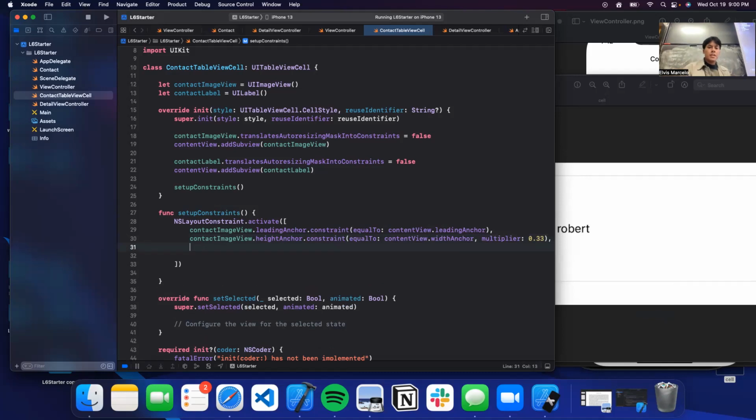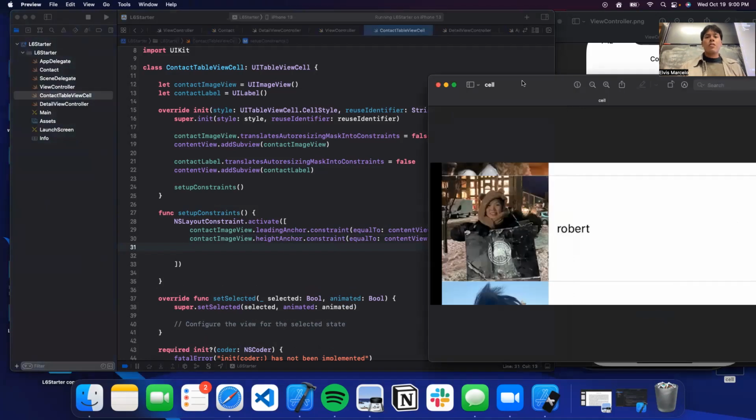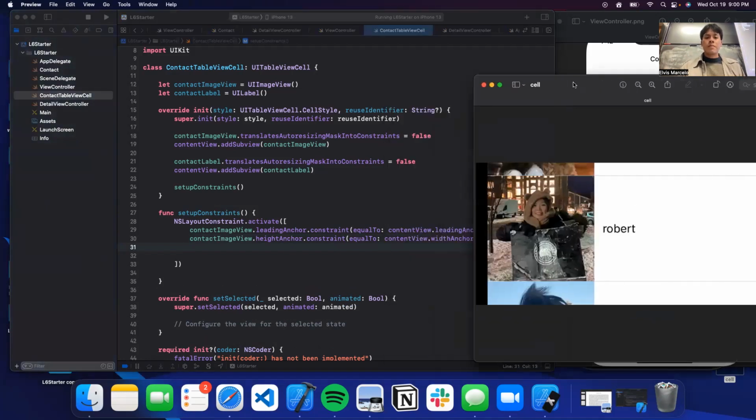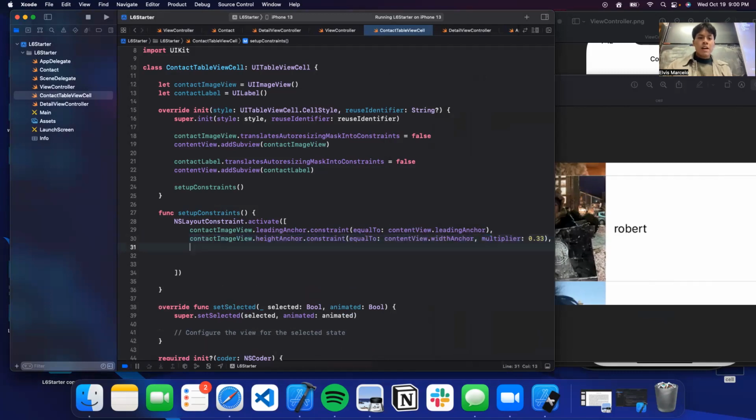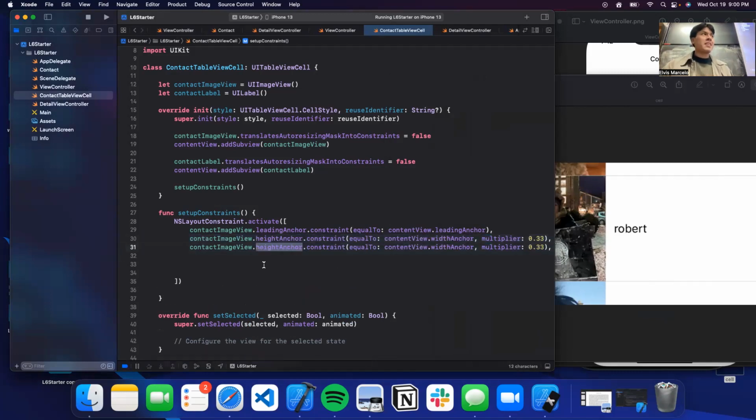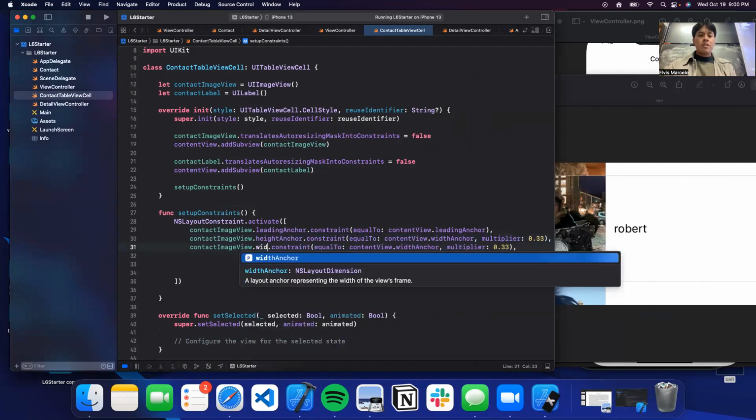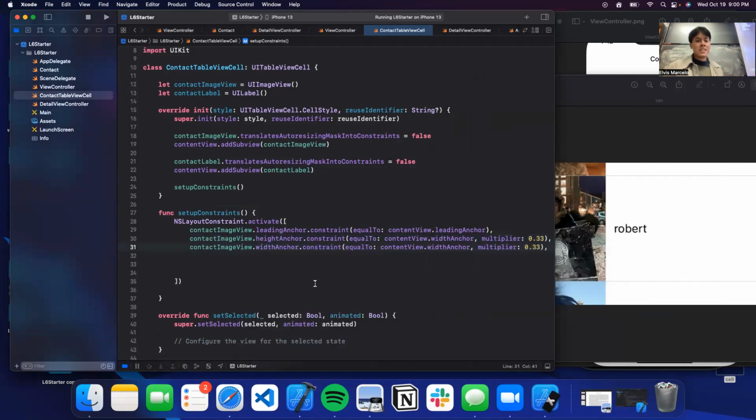What I'm saying here is that the height of this image view is going to be equal to a third of the content view's width. And I'm going to say the same thing for the width of the image. I just copied and pasted what I just had, and changed the text to be width instead of height. It should have the same parameters.